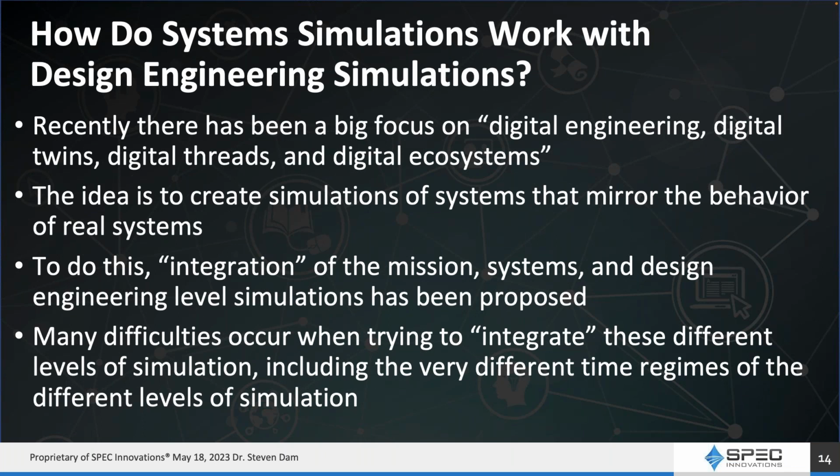And oftentimes the higher fidelity models in the design engineering physics-based models take time to run. I mean, significant time to run sometimes. There's a reason they run them on high performance computing assets like Crays and other things that are out there today. So that's not that easy to integrate. What we're integrating really is the data, the output of those tools. We use that information to help make decisions at higher and higher levels. And that's why trying to do this integration is extremely difficult.